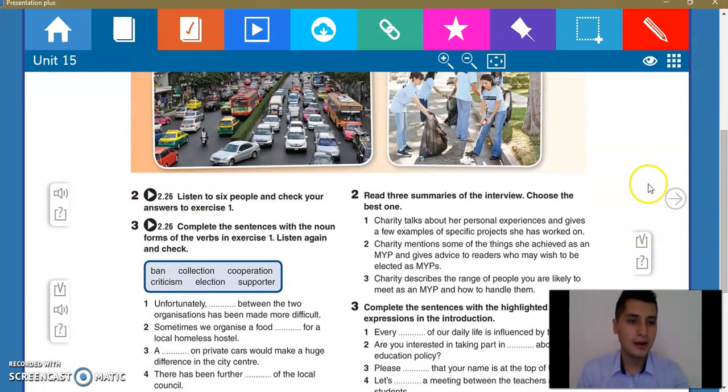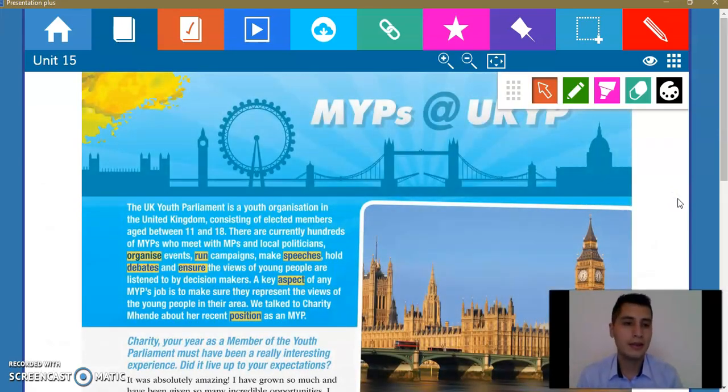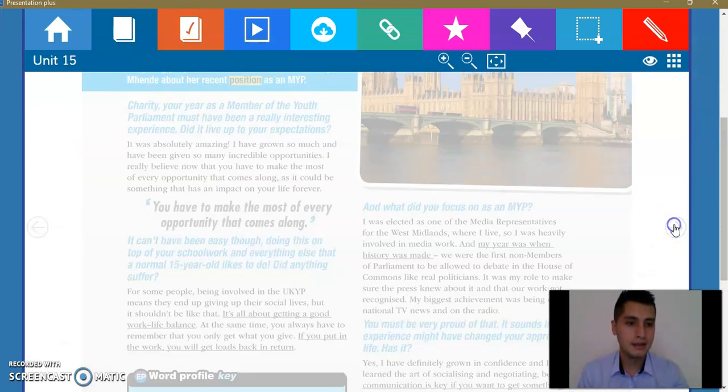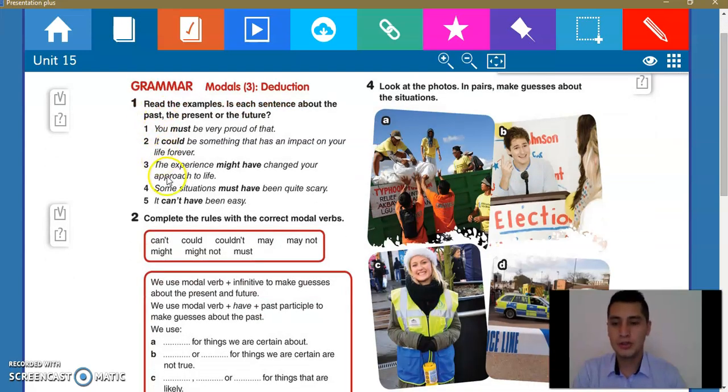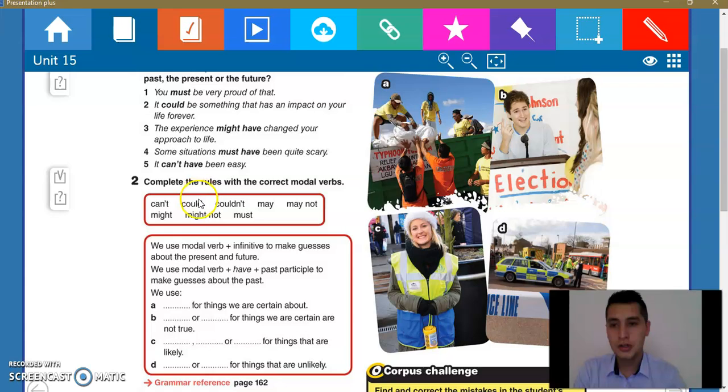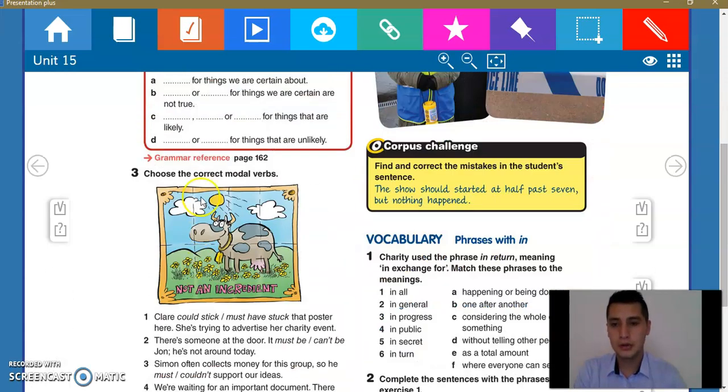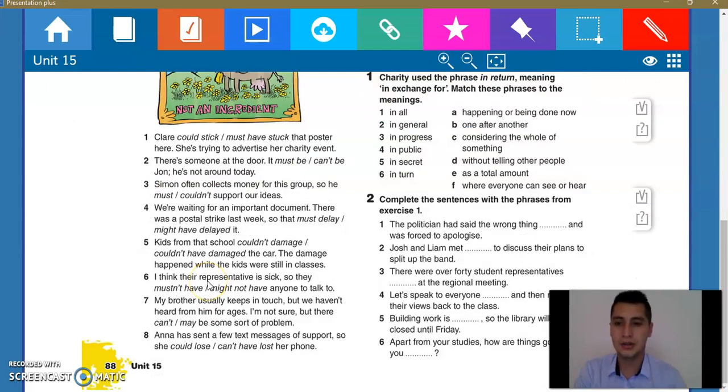And after that, as I already told you, we are going to continue working with the grammatical aspect that is in here. We are going to start working on grammar, modals of deduction number 3. Okay, as I already showed you, the paper that I am going to use was taken from this one. Those are the instructions that we are going to have in here, and according to the explanation that I already gave to you, you are going to try to solve these problems, and also you are going to solve these exercises in this section. I am going to be explaining here, and also I am going to help you understand this topic better.